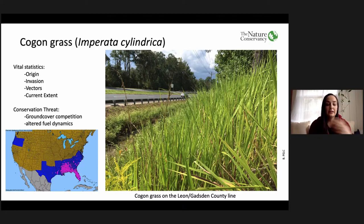So it originated from Southeast Asia, but at this point it has spread to every continent in the world, and it is considered one of the world's worst weeds because of this incredible ability to be so aggressive and so adaptable. It's very adaptable to all sorts of climatic areas. So it's incredibly adaptable to different soil types, including different levels of pH. It also can adapt to wetter soils or persist in very, very dry soils. And it grows in full sun as well as persisting in full shade.